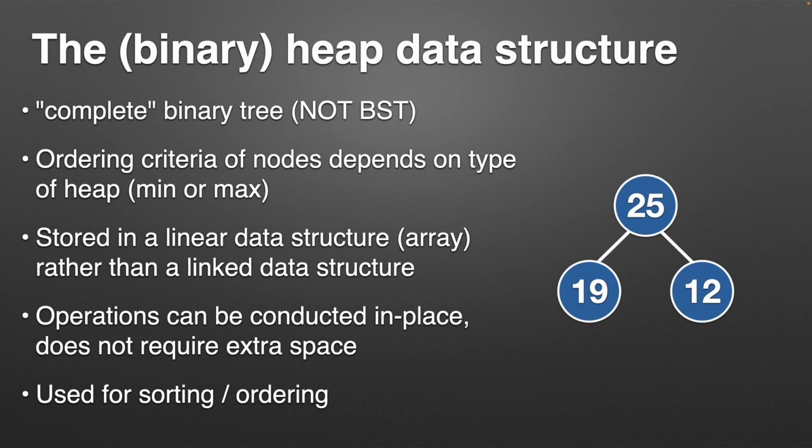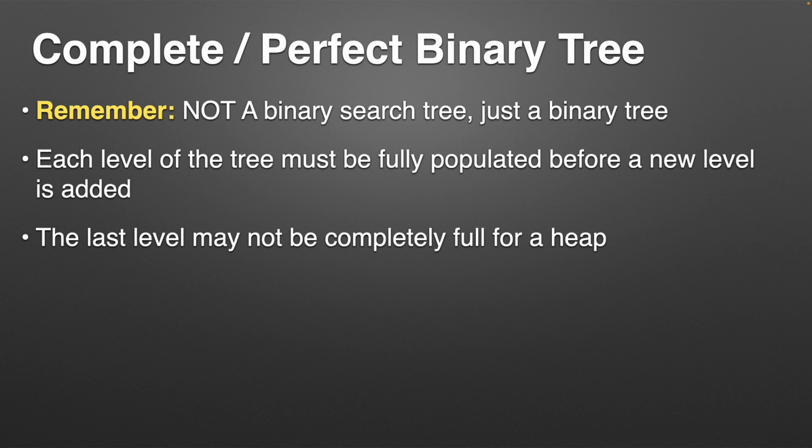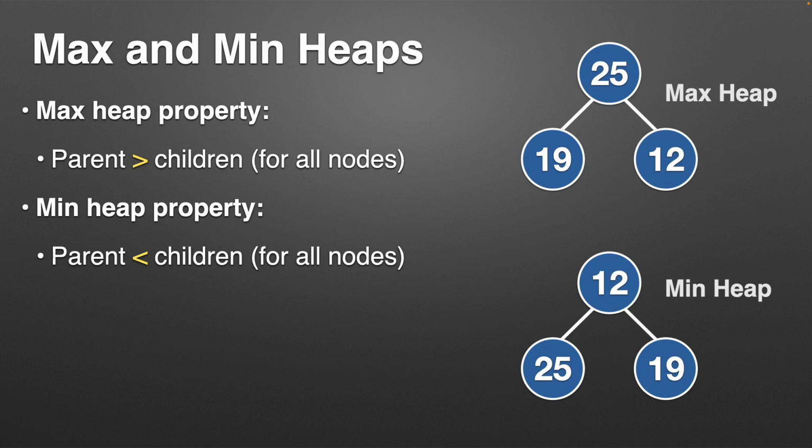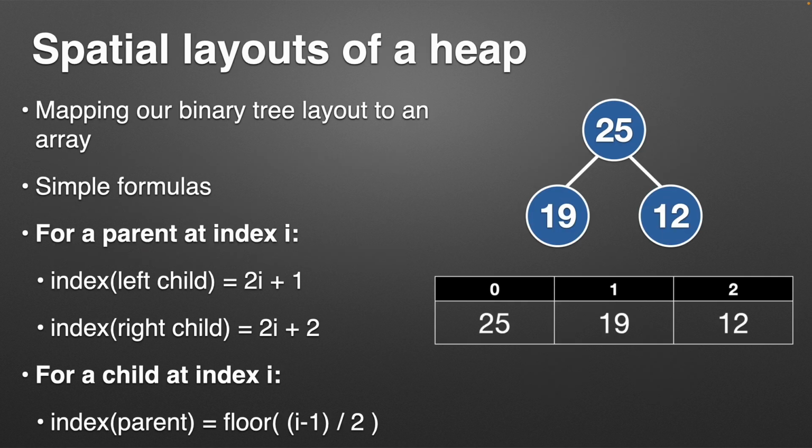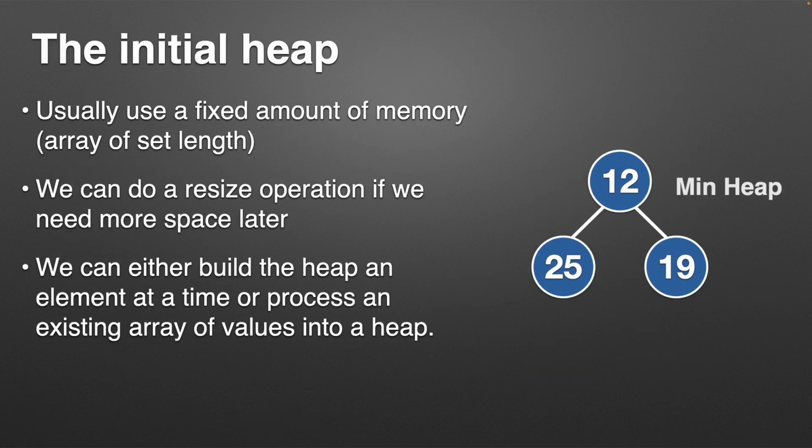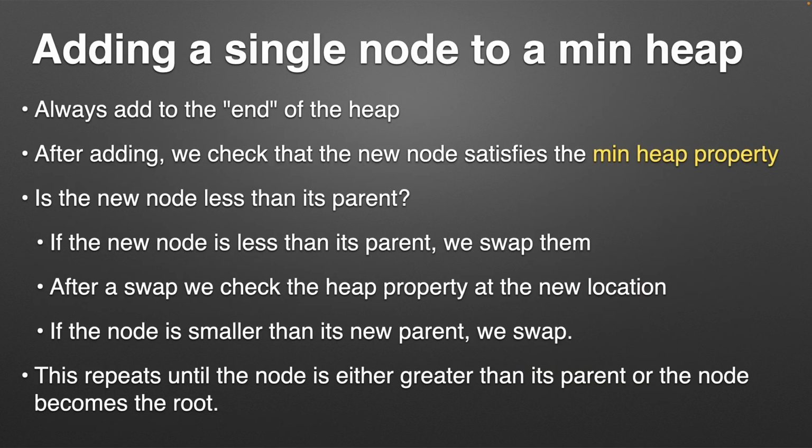So, quick review on heaps. Here's the main properties of a min heap and a max heap. For the max heap, the parent is always bigger than the children. For the min heap, the parent is always smaller. Decide, like, why 19 on the left instead of the right? Okay, so we will get to that. But if you just have to identify by sight, that's the property you're checking. So the heap is stored in an array. We'll not focus on that for a second. So let's do building the initial heap.